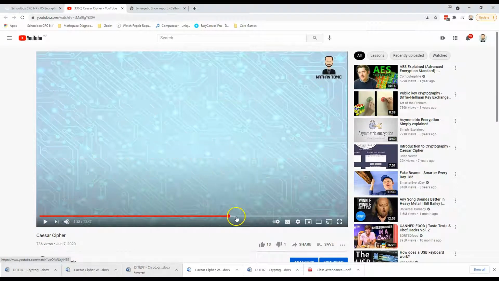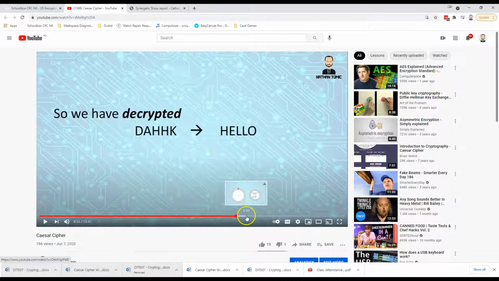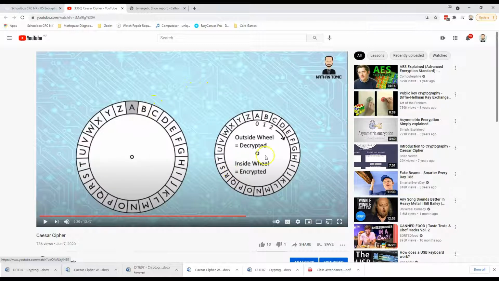Two-thirds way through roughly, let's see, here we go. This goes through an example of how you can build the Cipher cipher wheel, which is referenced in the worksheet. And this is a physical item that you can build that basically allows you to do the Cipher cipher a little bit more easily. So certainly you can watch through this and potentially make this at home, or it might be that you make this in class. So this sort of last third of the video is all about how to make and use that wheel.